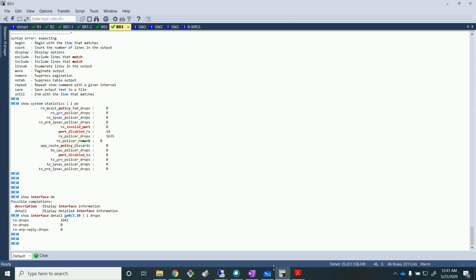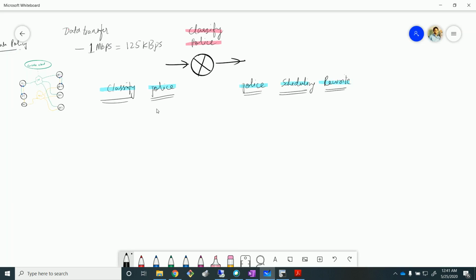So while that happens, let's go to the next step. What are we doing next? I showed you one way of doing the policing, where we directly applied it to the interface. The next way of doing this is applying the policing to something like a class map, or the traffic class. Right now, we did not have a way to apply this policing only to, say, FTP or CIFS. Whatever we applied went onto the whole interface. Let me write down what we have completed, so that it's easier to recollect later. We applied this per interface.